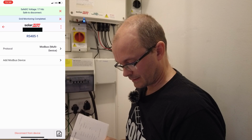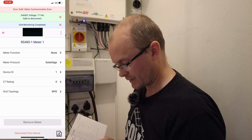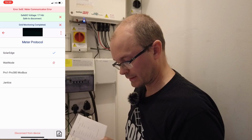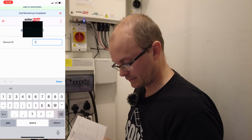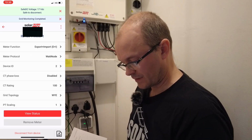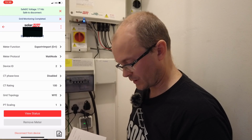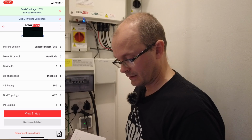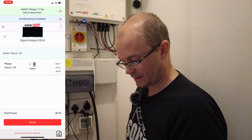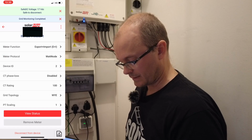We return to this, and then we add a Modbus device, and it's a meter. Where it says meter 1, we select that. The meter function is export plus import. Meter protocol is what node. Device ID is 2. Okay, CT phase loss is disabled. CT rating is 100. Grid topology is WYE. PT scaling is 1. So that's it. Let's do a view status. Status is okay, and it's in an import stage at the moment, so that's fine. Minus 90 watts. Okay, so then we click on done.